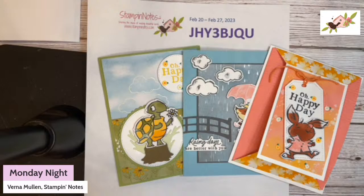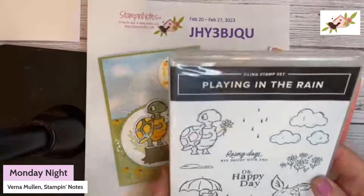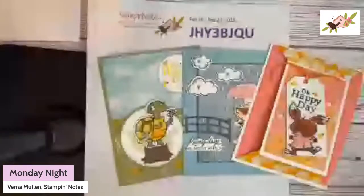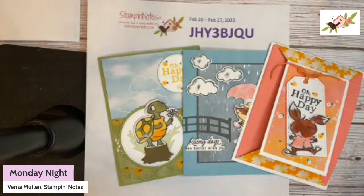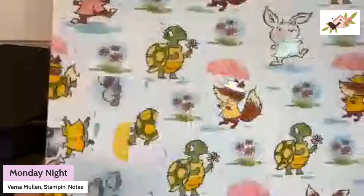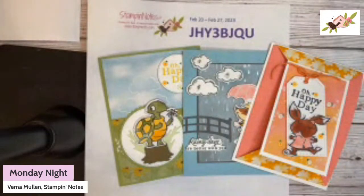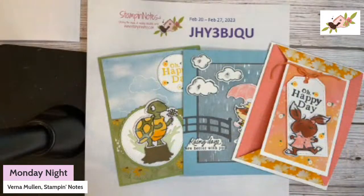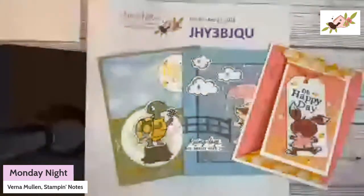Okay, our first card. Oh, let me show you the stamps that we're using. Playing in the Rain with these adorable characters right here. You can stamp them, or the designer series paper comes with them, and you can die cut them out. And this is some of the paper, and it is a specialty paper because it's raised up, it's embossed. Most of mine is all cut up in pieces, but you'll see some of it while I'm using it. It has a beautiful sheet with daisies and a scenery sheet, and I only have a piece of it left, but it has blue sky. It's just beautiful paper. So anyways, we're using the paper that goes with the set, and there's also coordinating dies.